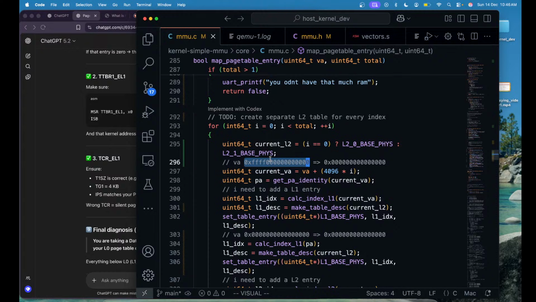And its physical address would be PA, which is just 0000. Right?